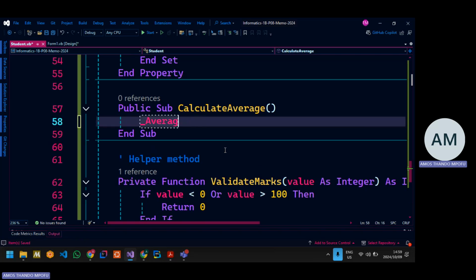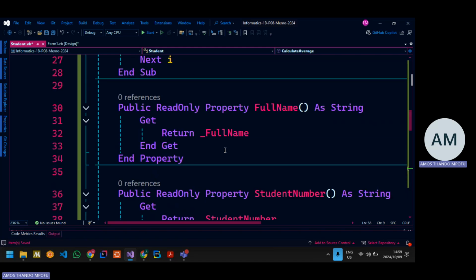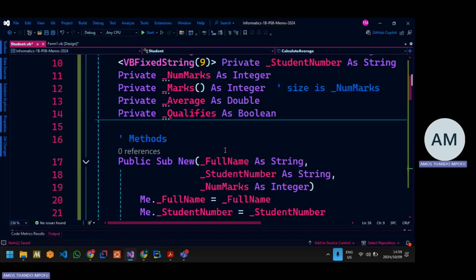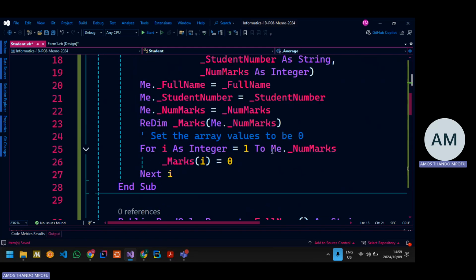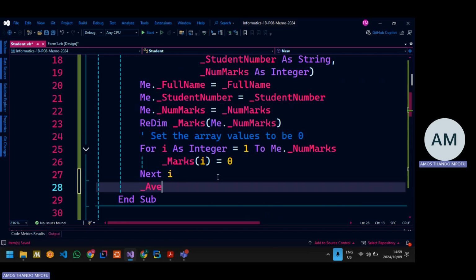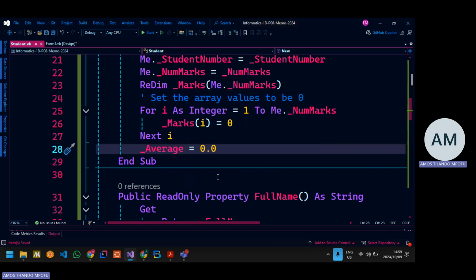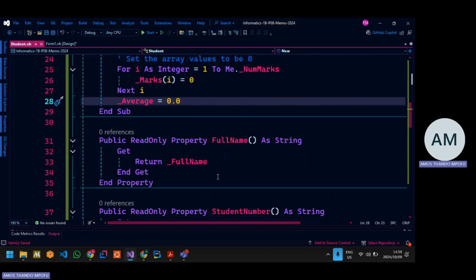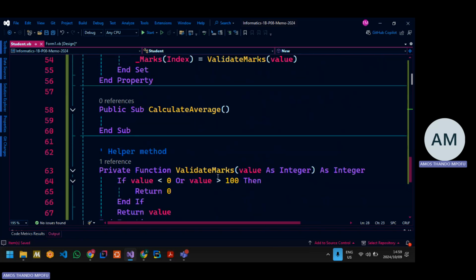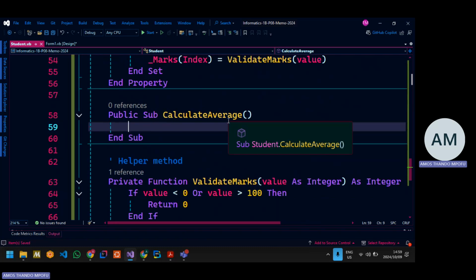Or I can do this. Why am I setting things here? Let me initialize underscore average here. So underscore average equals 0.0, since it's a double, but you can just set it to 0, it's still fine. I just like to set it to 0.0 as a reminder that it's a double.